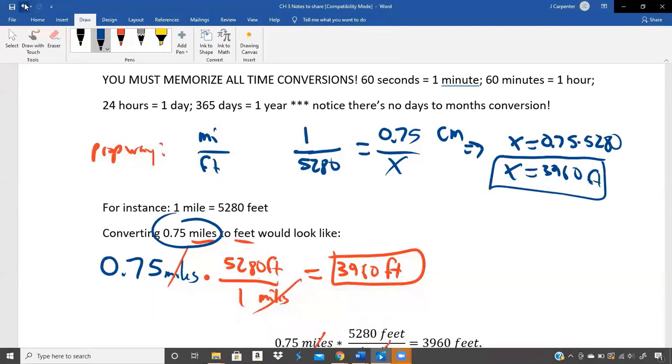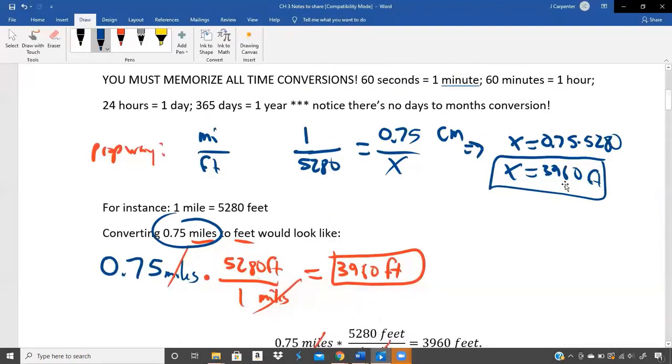Now again, you might be saying, I love proportions. That way seems so much simpler. Why would I ever want to learn something new? Because learning new things expands your mind, and also these are not always that simple. If I asked you to go from feet to kilometers, for instance, you'd have to go from feet to miles, then miles to kilometers, because most unit conversion tables can only give you so many things. Again, the internet can give you everything, but that's not the way the homework and tests and maybe even a quiz question at some point are designed. I say maybe, but honestly, it's definitely. We will have a quiz involving this at some point.